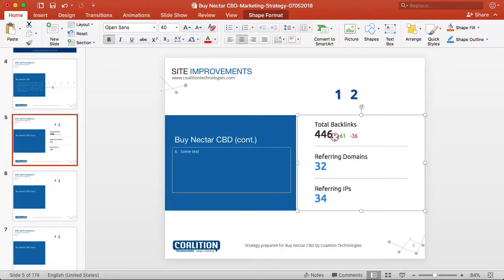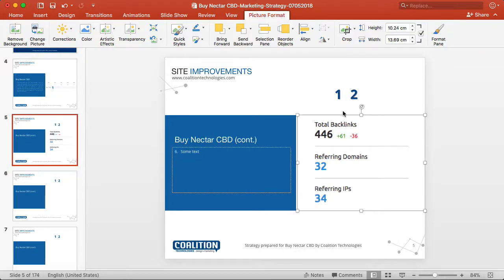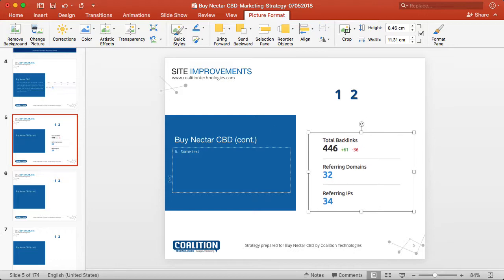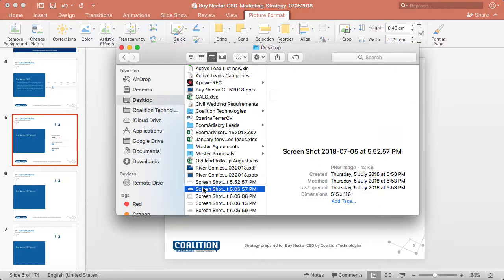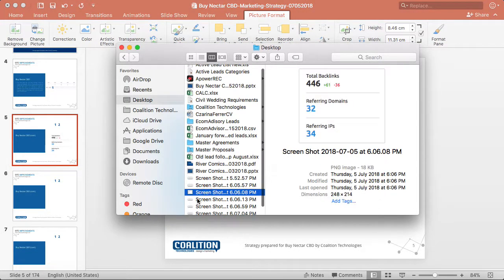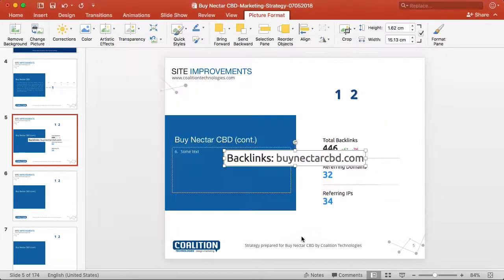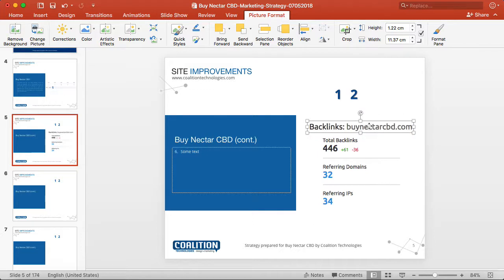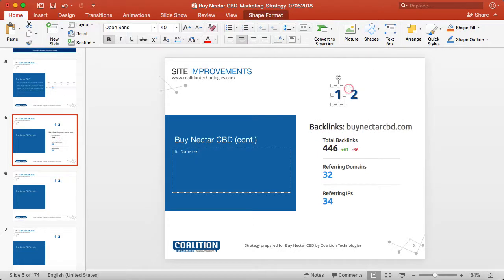So put your number 2 here. So make it a little smaller so that we could fit the other screenshot that we took. There. Then put number 2 here. Then delete number 1.